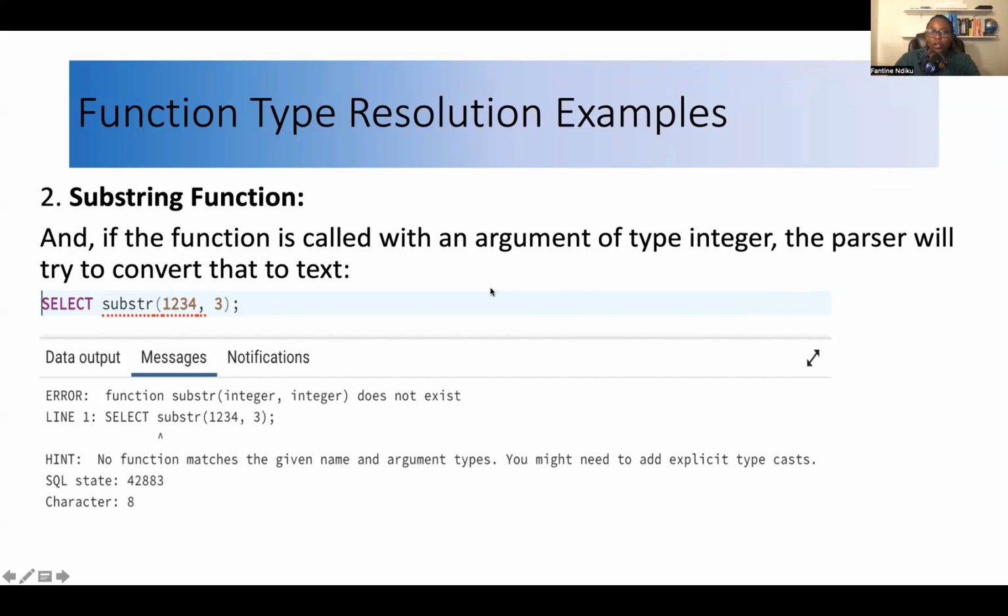And if the function is called with an argument of type integer, the parser will try to convert that to text, but this will not happen implicitly because integer cannot be converted implicitly into string. So we have to do some cast explicitly on our end in order to be able to do this substring.